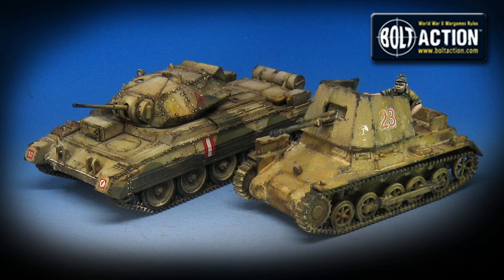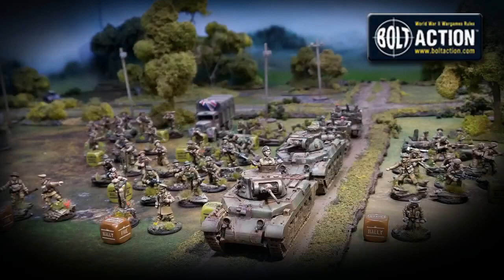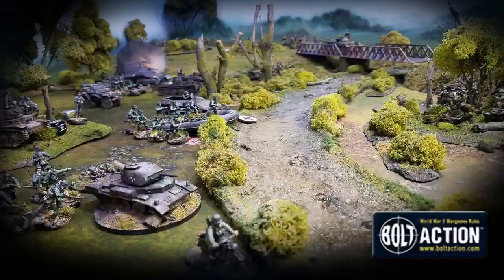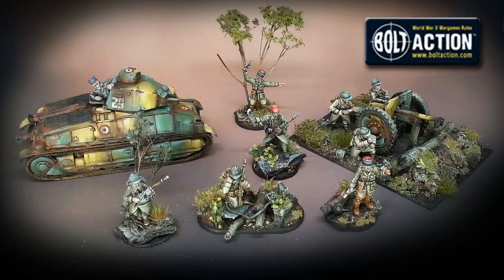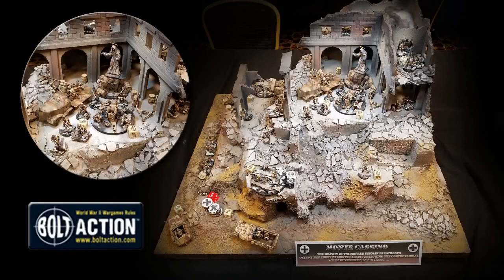Crusader on the left in oils. The Jagdpanzer on the right, done in weathering powders. Winter Germans in acrylics. And for folks that like to watch battle reports on YouTube, I have four of those for Bolt Action. That's Blooded Arras. And there is the Bridge to Nouvion. There's my early war French. And here is a nice little overall view of the Monte Cassino army.